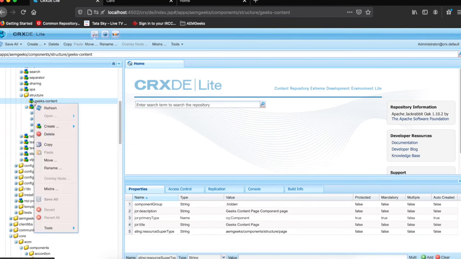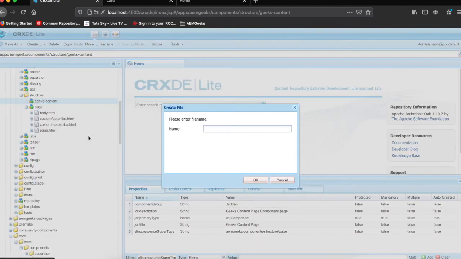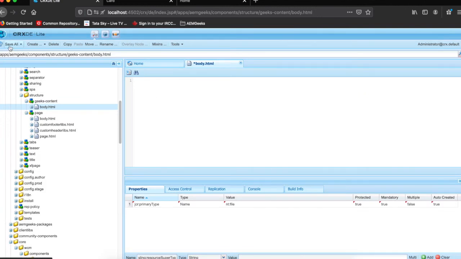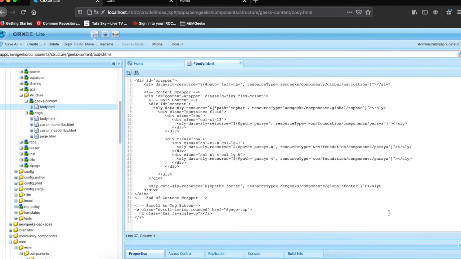So I only want to override body, so I'll create body.html, and in this file I'll define my layout. I defined my layout as well as added a few components which are required on page creation. Suppose the navigation, left navigation, top bar, parsys, whatever I need after creating a page.